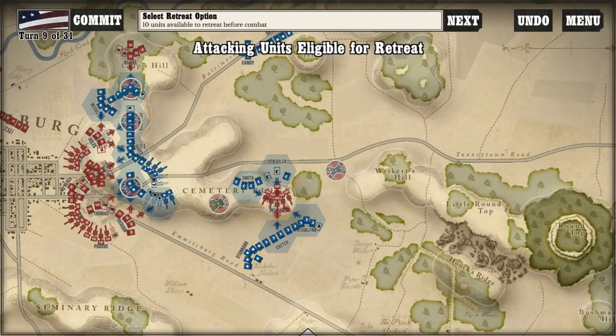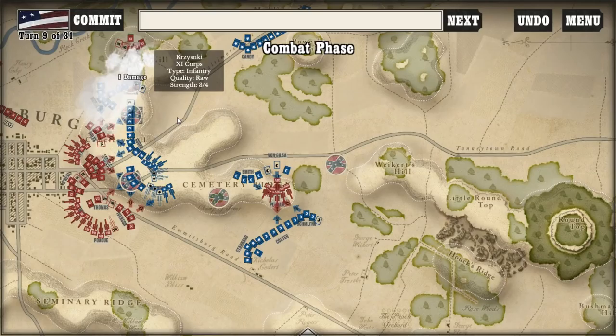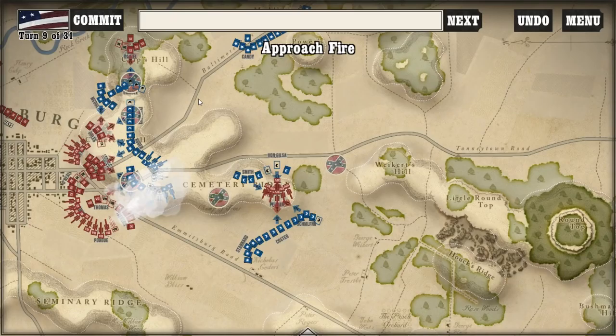Which ones of those do we want to retreat? Probably Davis. No. No, actually, I'm going to have them all fight. We'll see. Looks like Gamble's going to be in a bit of a rough spot. Some damage being done on these approach fires. Oh, wait, no. That's good, because we're the ones attacking these.